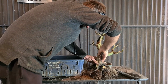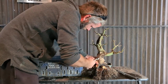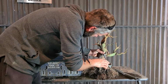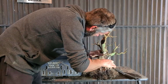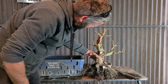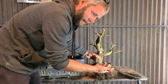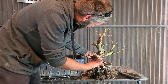I don't worry about any sort of paste or anything. I just leave stuff as it is, let it naturally heal when I do a cut. Occasionally, if it's bleeding a lot, sometimes I'll put a bit of wood glue or something on, seal it up. But you know, trees naturally in the wild get a branch broken off. Do you think something comes along and seals up their branch with a bit of sealer? No, you know, they know how to do it on their own.